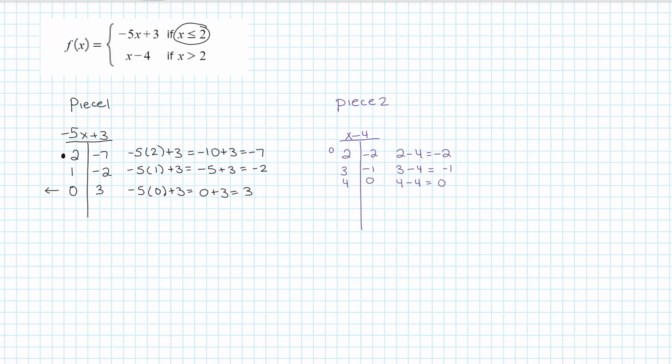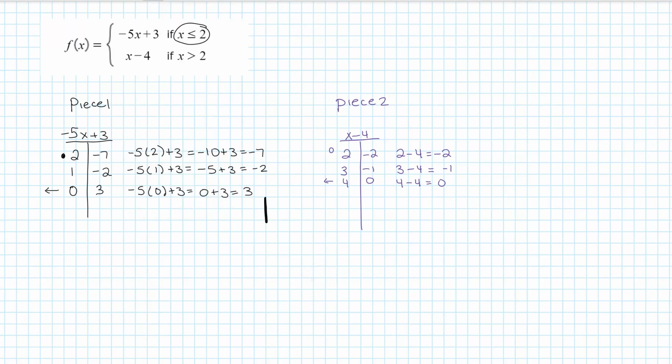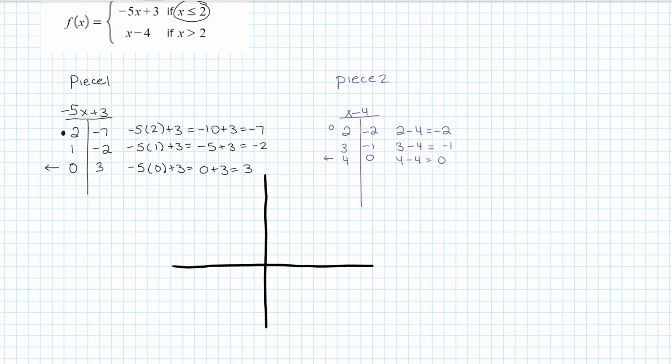And the same on the second piece. On the second piece, we could have picked 3, 4, 5, 6, 7, a million, and so we're going to put an arrow here. Now, when we're graphing it by hand, it's pretty straightforward, right? We know where we're starting, we know where we're putting an arrow. So if we graph the first piece, 2, negative 7 is here, and that was a closed circle. 1, negative 2, 0, 3, and then we would connect this with a line with an arrow. So a stop on one side and an arrow on the other.